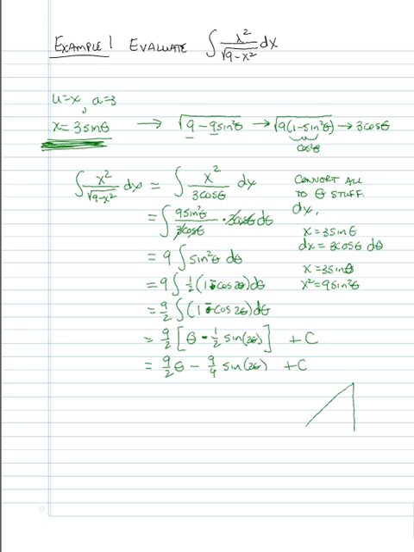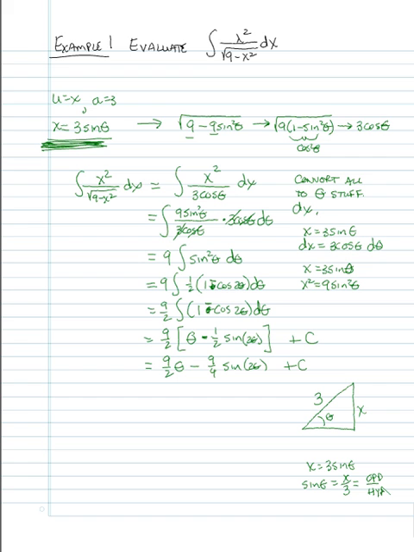We're going to set up a representative right triangle, where this is theta. Now, remember, we said x is 3 sine of theta. And so we can solve for sine of theta and say that it's x over 3. Now, sine in a right triangle is what? Opposite over hypotenuse? So we can represent this triangle by saying the side opposite theta is x and the hypotenuse is 3.